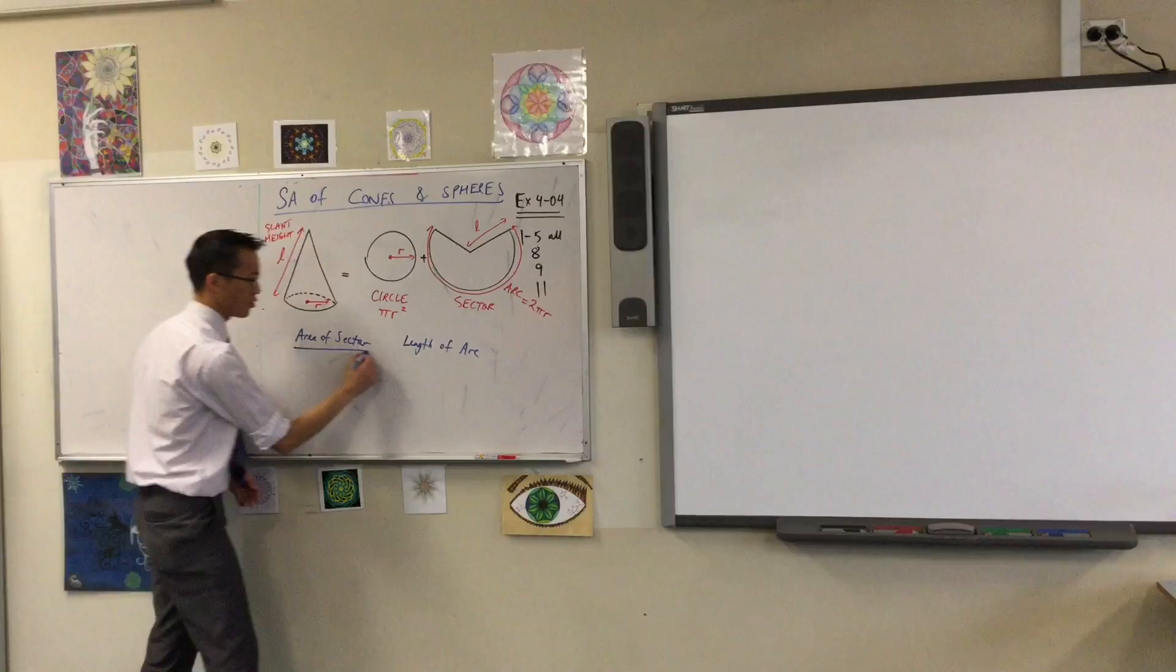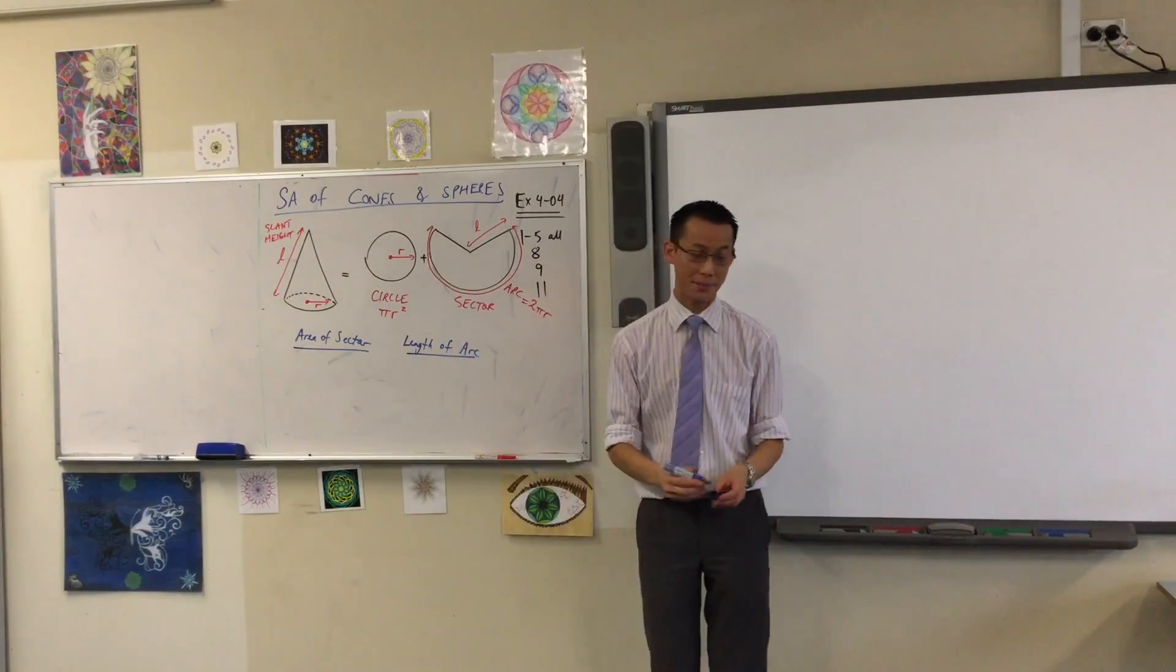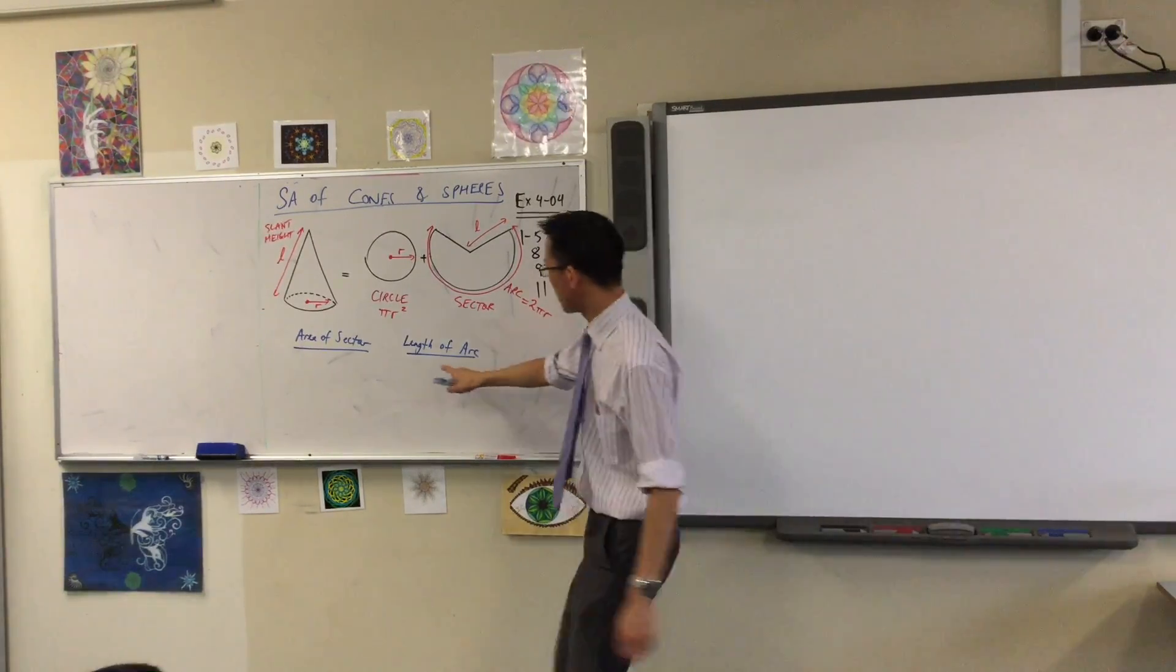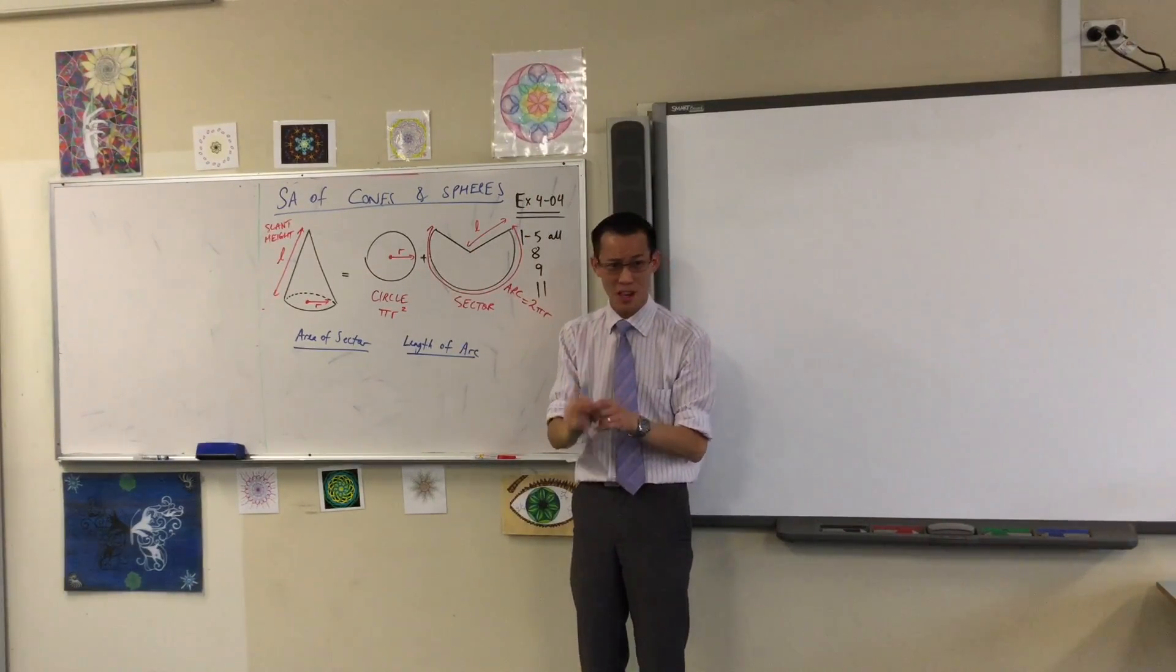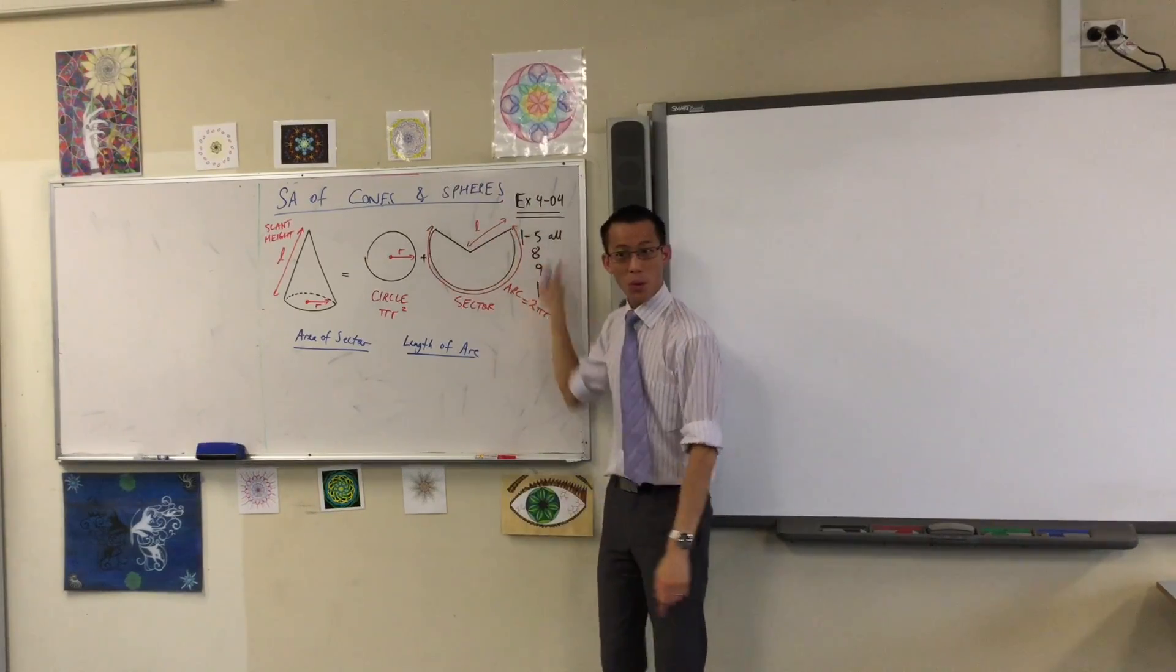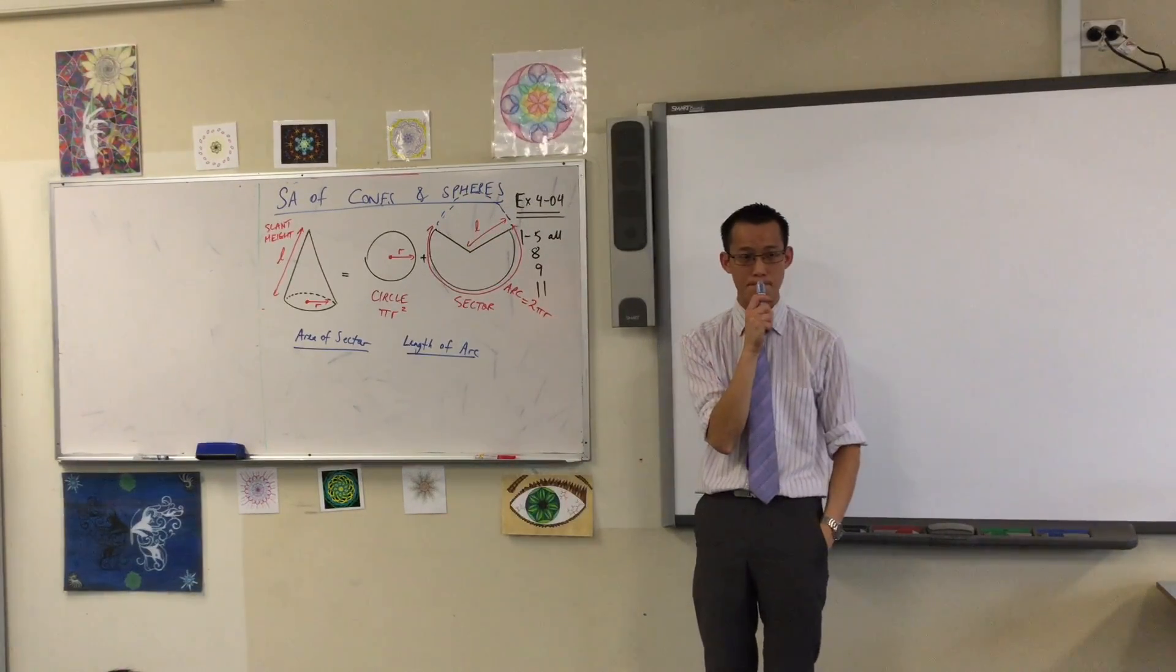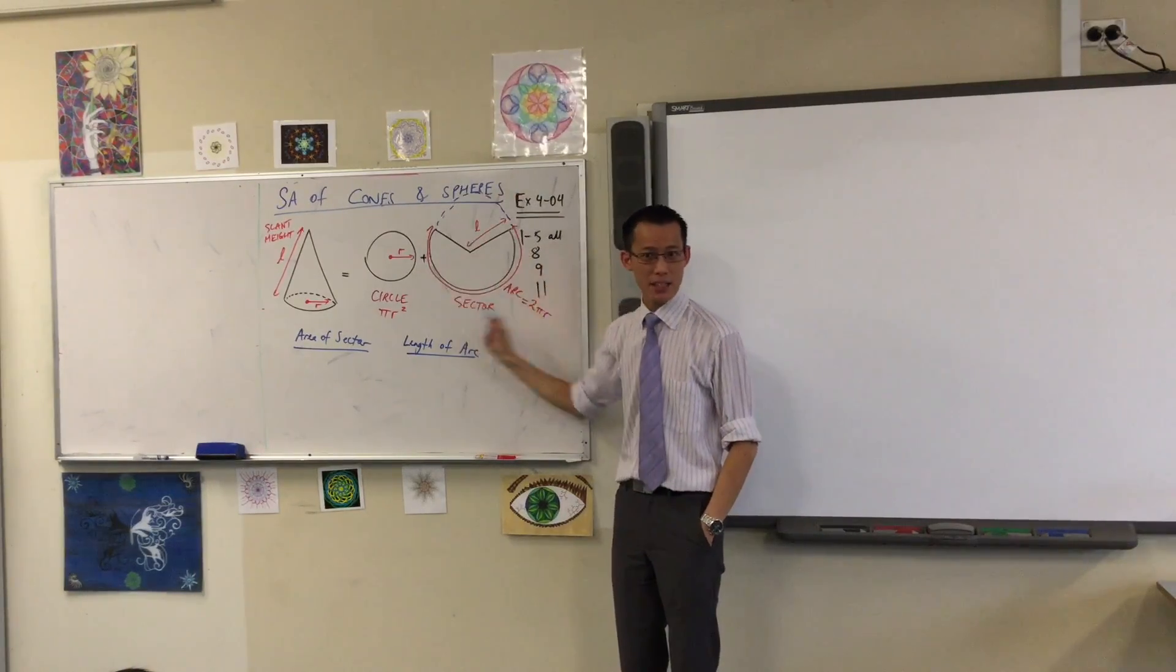I'm going to connect those to two other values that I need to work out with you. The length of the arc over here, it's part of the big circumference. Remember I told you there are two circumferences? So I'm going to talk about a big one and a little one. That's this, all the way around. So as if I had a whole circle there. Look carefully at the diagram. What is this big circumference?